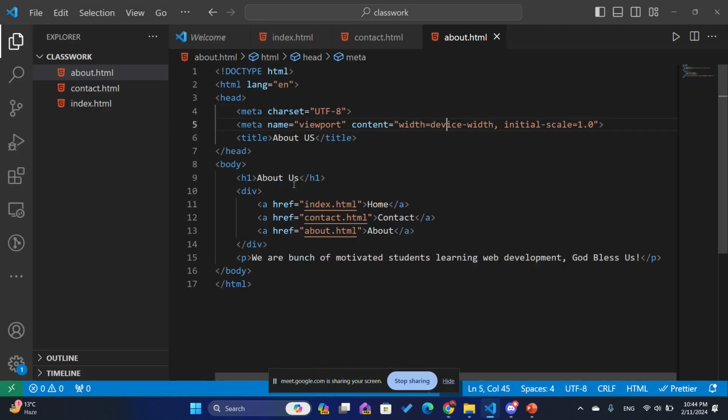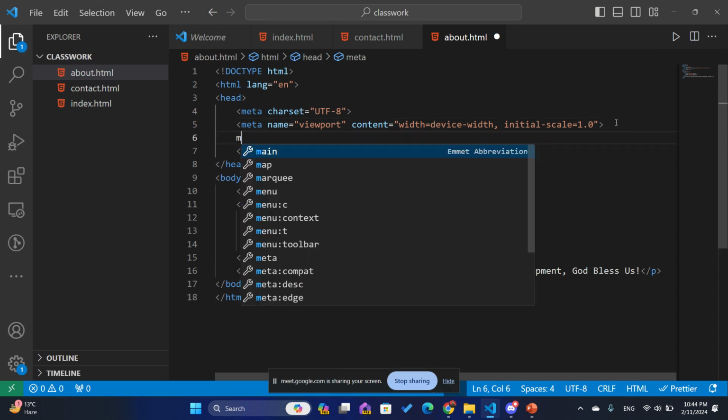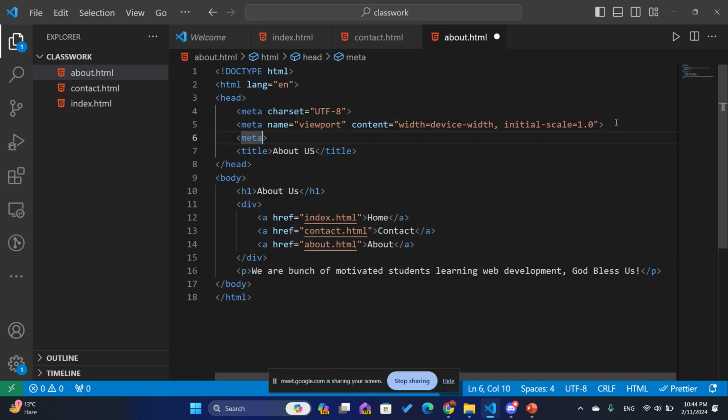And where we have to define those tags, that information, it is inside the meta tag. So you have to write meta, name, description, and content. Let's say I'm creating a website for a tech institute in Palestine.